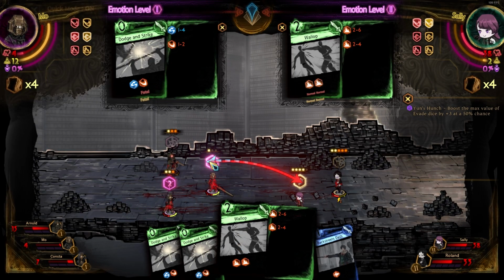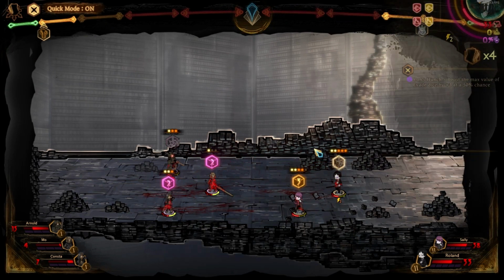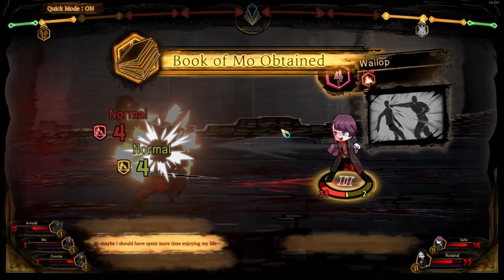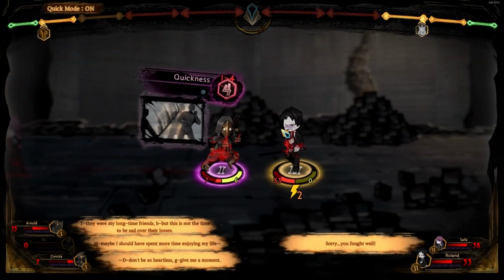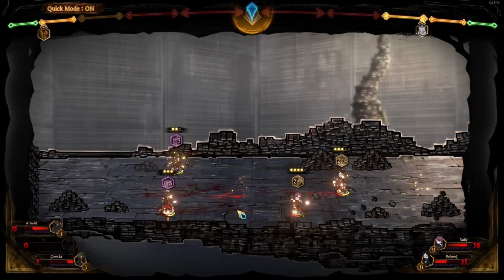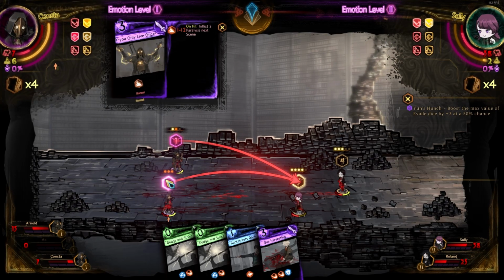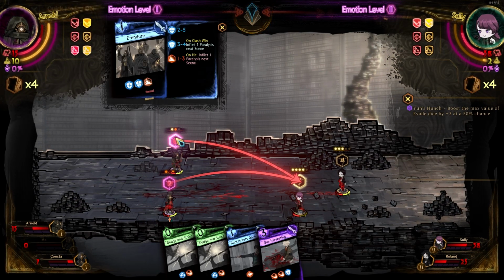So 1-to-4, 1-to-2, 2-to-6, 2-to-4. So we win that no matter what. And Roland is stunned, so he can't do anything. There. Ouch! Okay, we're alright. Yeah, still learning mechanics. So, 1-to-12. Holy crap. And then block, block, hit.